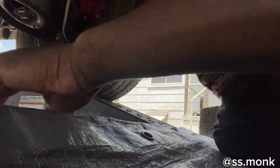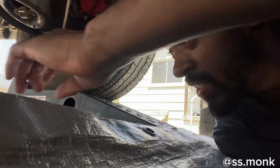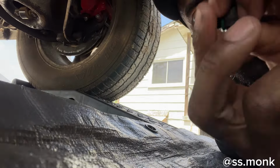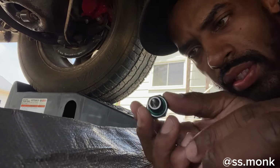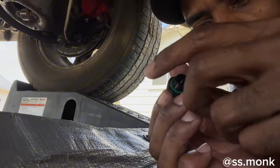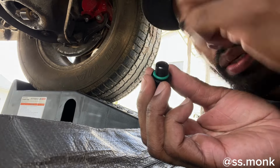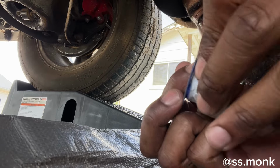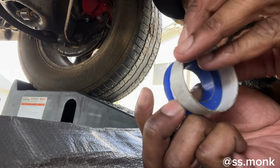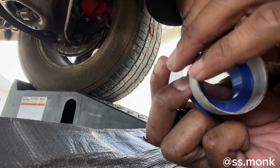All right, YouTube. So I got both of those old stainless steel lines out. And now I'm going to mess with these new ones. Trying to think. So I've got to twist it this way. I need the thread to come back this way. I haven't used this joint in a minute, so I don't even know if it's any good, but I'm going to try.